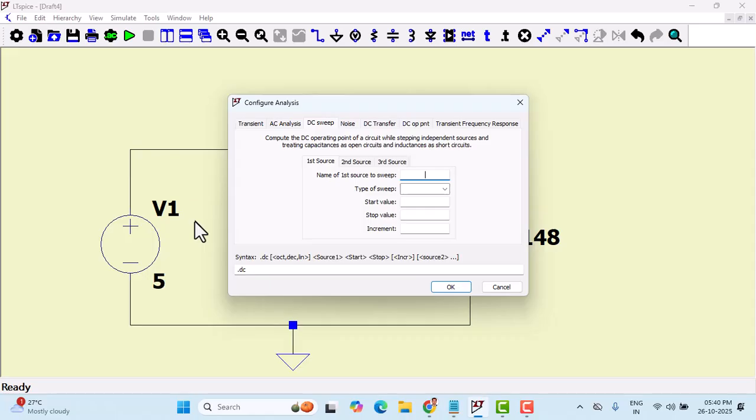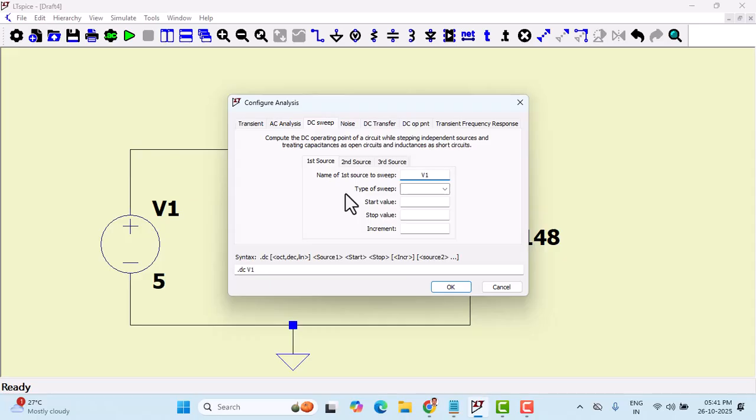In case you have a second voltage source or third voltage source, the value can be changed, and you can give a different variable voltage to a different voltage source. But since here we have only one voltage source, what is the name of the first voltage source? It is V1. Just type here V1.